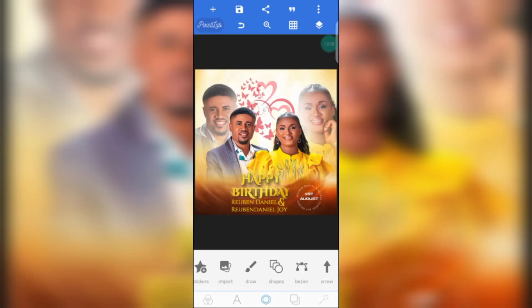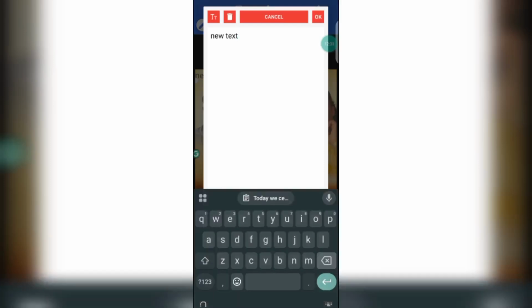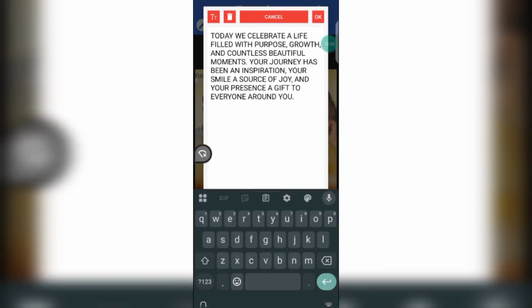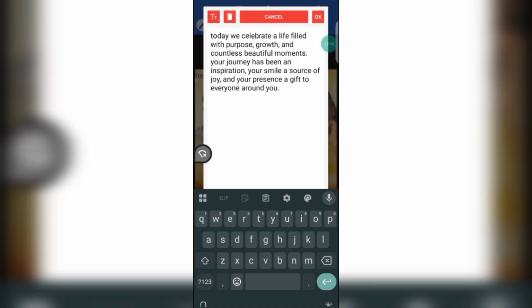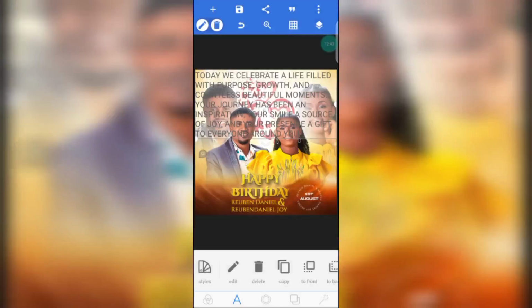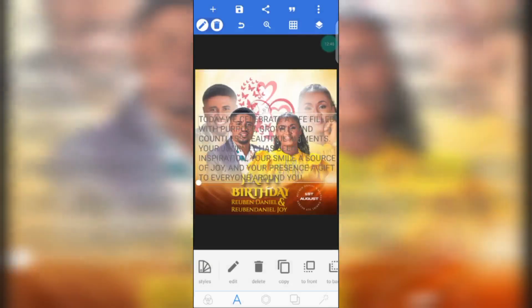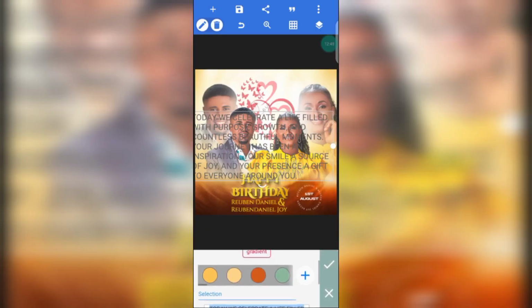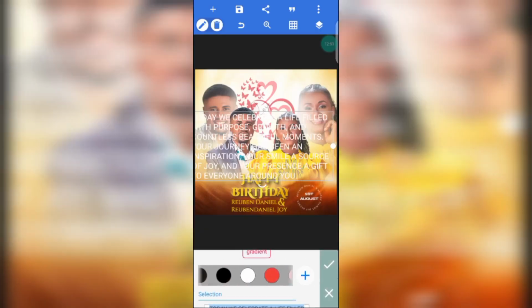So go to your A icon, go to text, go to edit. It's already on my phone, so increase it. Okay, this is okay. Now go to color, give it a white color.